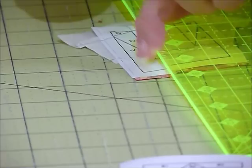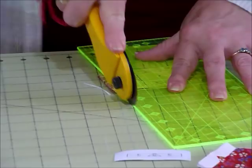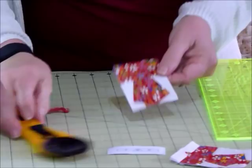So your quarter inch in, if you've got a quarter inch mark on your ruler, should sit on the solid line, and we should be cutting along the dotted line. So you can trim all four sides of that now. And then I'll just show you how to do the top little collar segment. So that's kind of cute now, but it does need that little peak at the top just up here. So that's in this segment here.